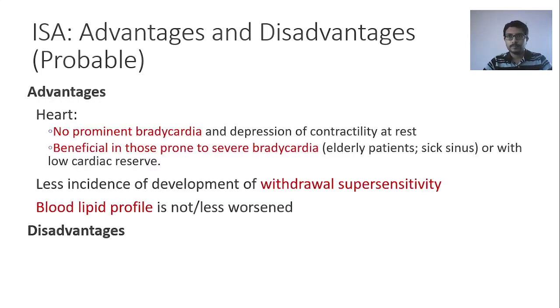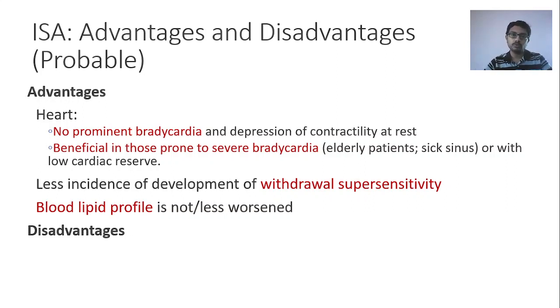In the heart, one of the adverse effects of beta blockers, whether cardioselective or non-cardioselective, is that they will worsen bradycardia. They will block the beta 1 receptors. The function of beta 1 receptors is to increase the heart rate and force of contraction. If beta 1 receptors are blocked, it will lead to a decrease in heart rate. If the patient is already having bradycardia, that will be worsened. If the patient is already having partial heart block, it will be converted into complete heart block.